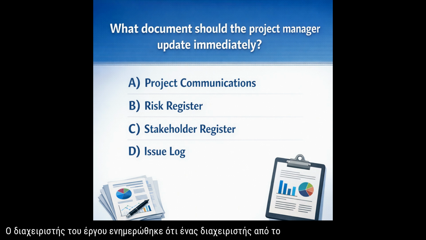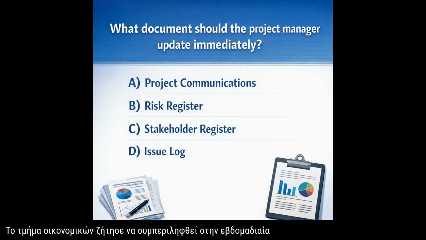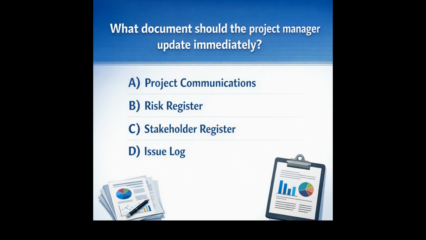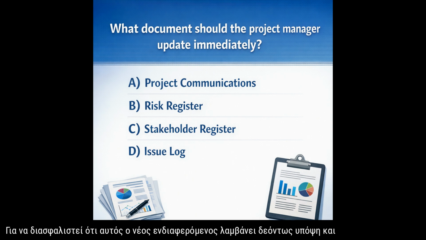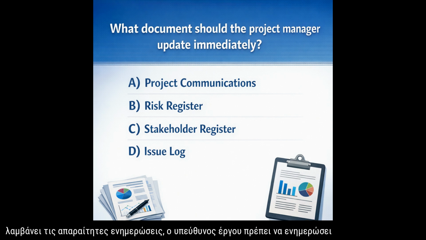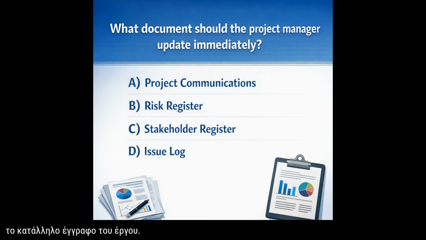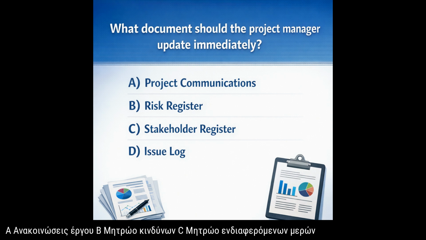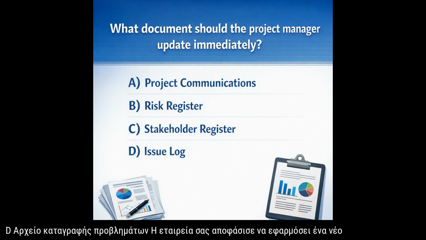The project manager has been informed that a manager from the finance department has requested to be included in the weekly status updates for the project. To ensure this new stakeholder is properly accounted for and receives the necessary updates, the project manager must update the appropriate project document. What document should the project manager update immediately? A, project communications. B, risk register. C, stakeholder register. D, issue log.